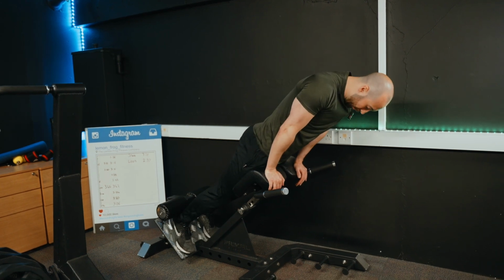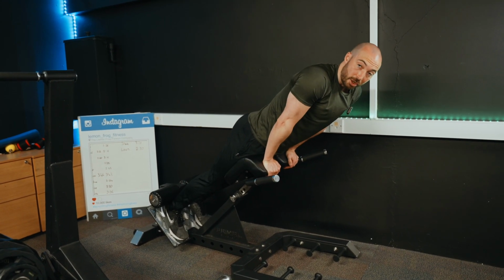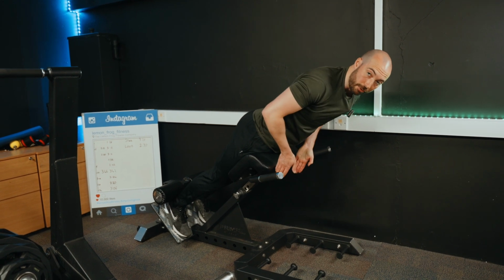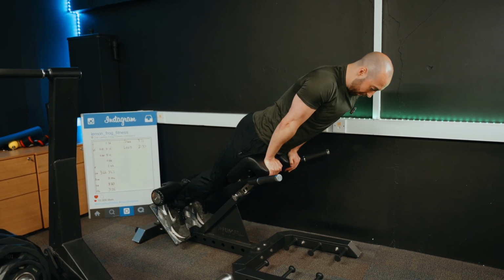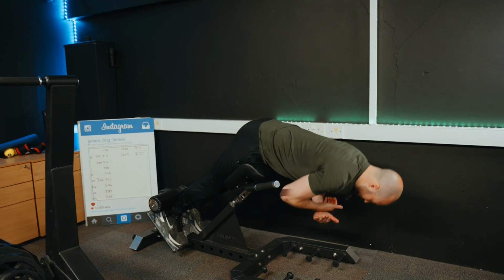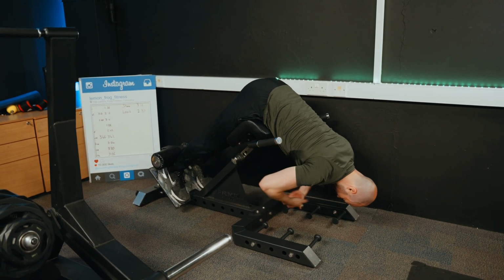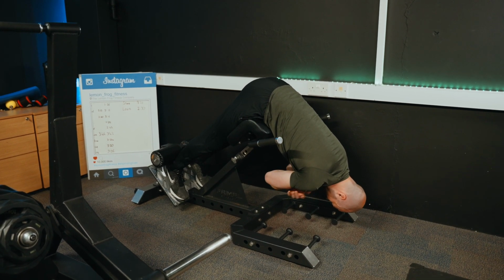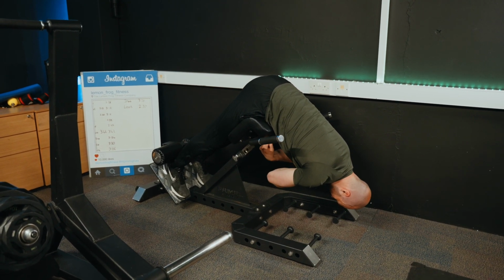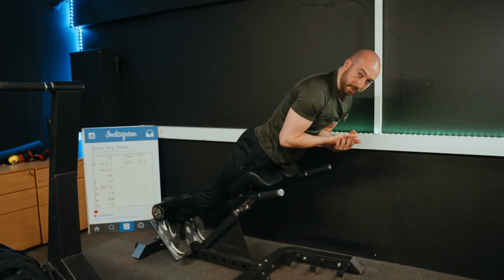Now, when it comes to the foot position, what we want to make sure is that your feet are facing directly downwards and that they're directly below your hips as well, similar to the Romanian deadlift. From here, make sure you're coming all the way down so we can get a good stretch through those hamstrings. Next, think about pushing your heels down into the plate and then driving your hips forward into this cushion to pull yourself up into position.